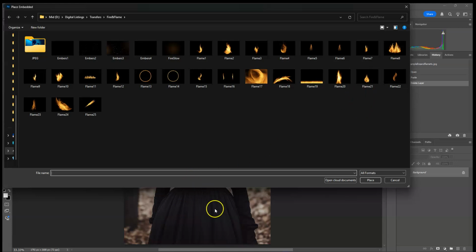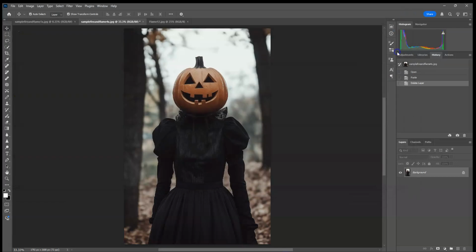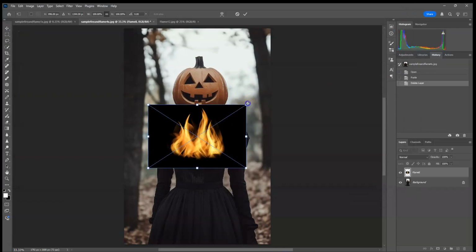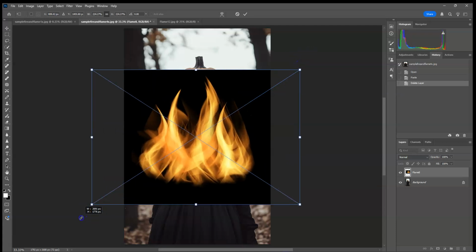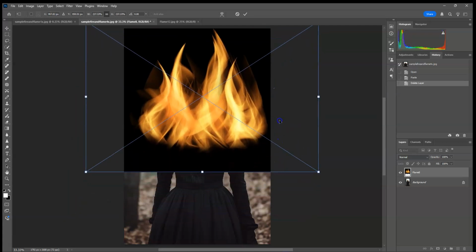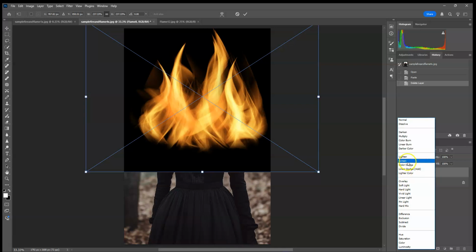And I think for this image I want to have the flames in the background. So I have a couple of rings here. I'm going to try to use this full flame, or maybe, I'm not sure yet. There's a full flame here. I think I actually maybe just want to use one like this. And then go ahead and resize. Change the blending mode to screen.